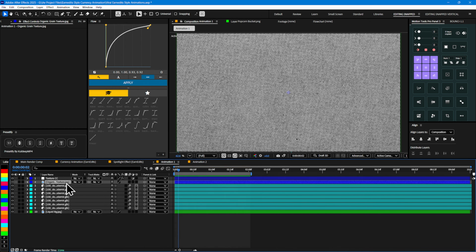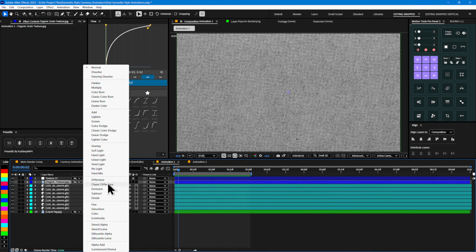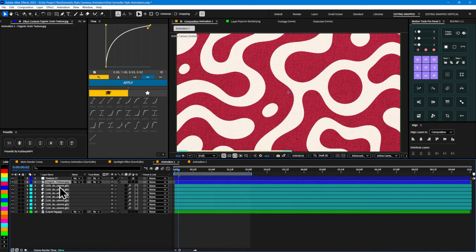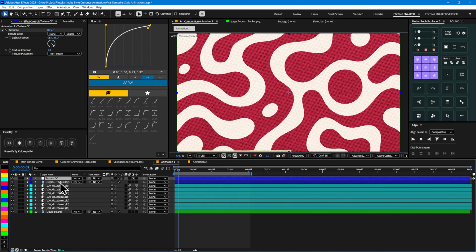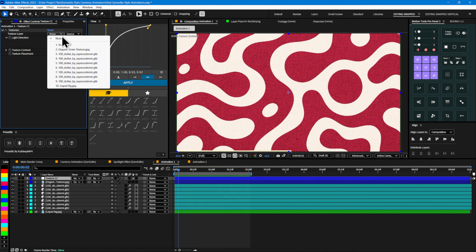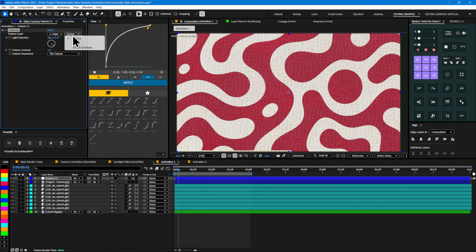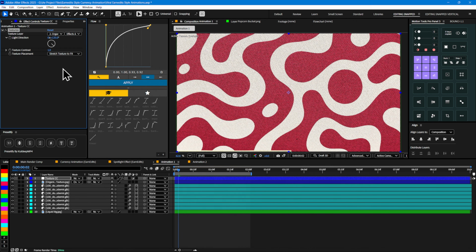So now select your texture layer and set its blending mode to overlay. Now it's too much. Go to your texture adjustment layer, and here in the Texturize effect, just set your source to the organic grain texture and set the source as effects and masks. Set the texture placement as stretch texture to fit, and just decrease the texture contrast to something around 0.1.